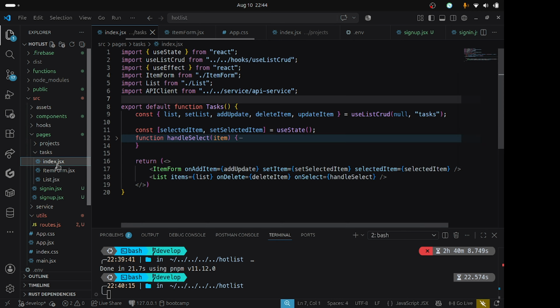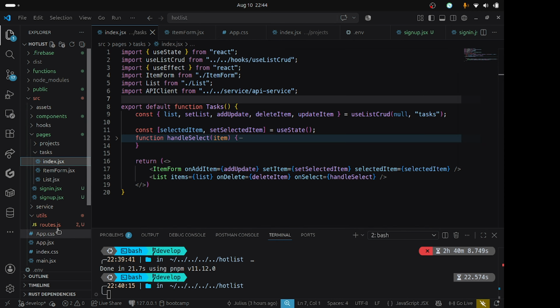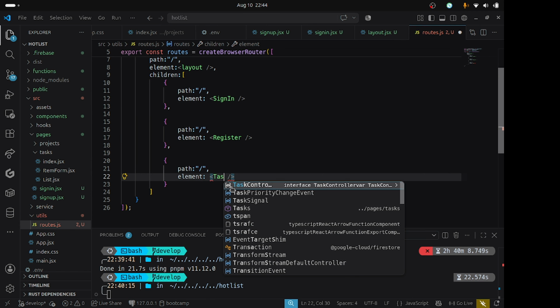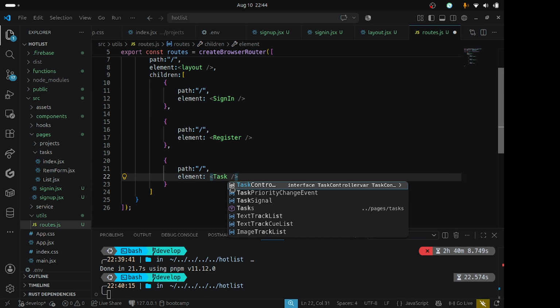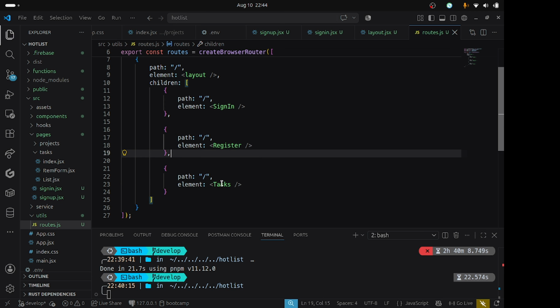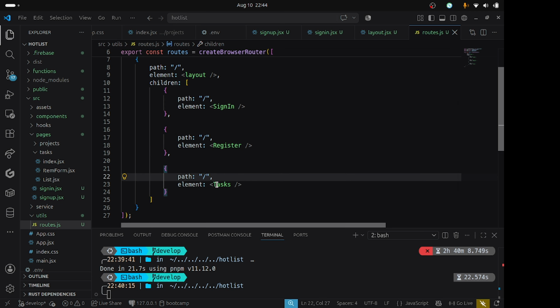Okay, exporting here tasks. So we'll have that one for tasks. The one that we want to protect is the task. So we don't want people to add tasks if they're not signed in or registered.